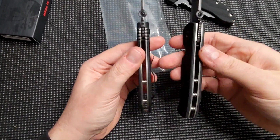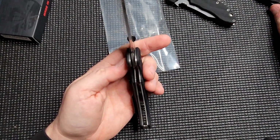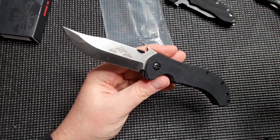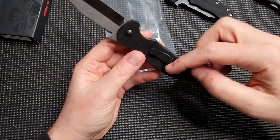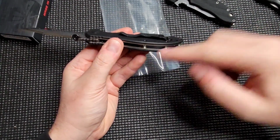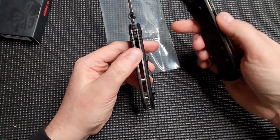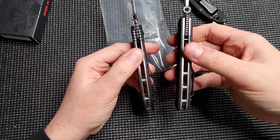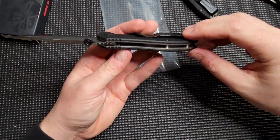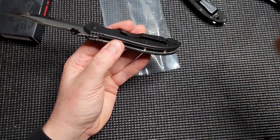Another thing that I've noticed, sorry for the rambling, guys, these unboxings, I don't have any rhyme or reason of what I'm trying to cover, and so I ramble even more than I usually do. So it is true. The standoffs on the latest version of these Emersons are all silver, and I like that better than the black ones that came out in like 2012, 13, 14, when they started to transition to the standoffs.